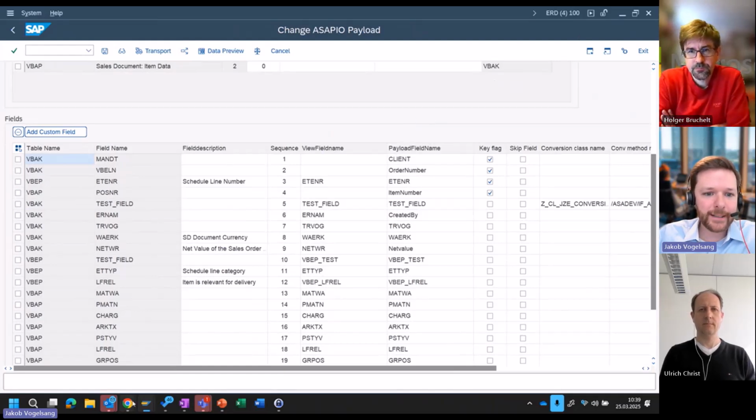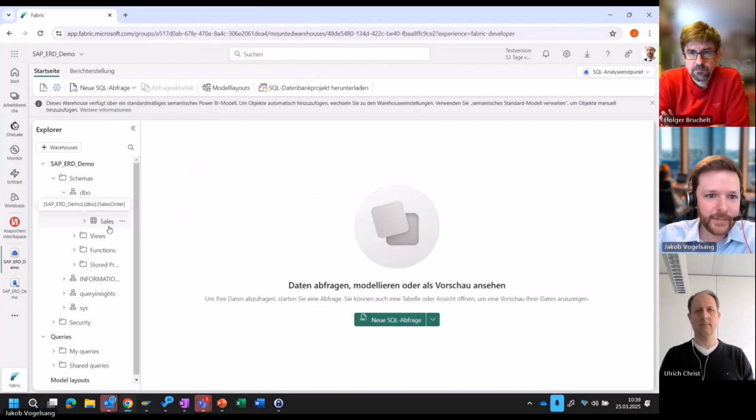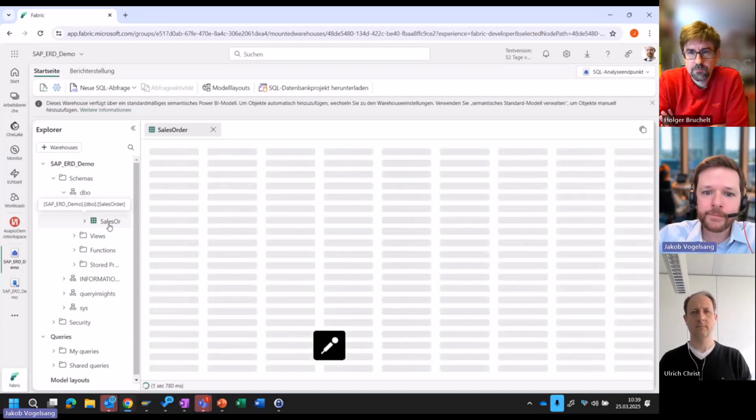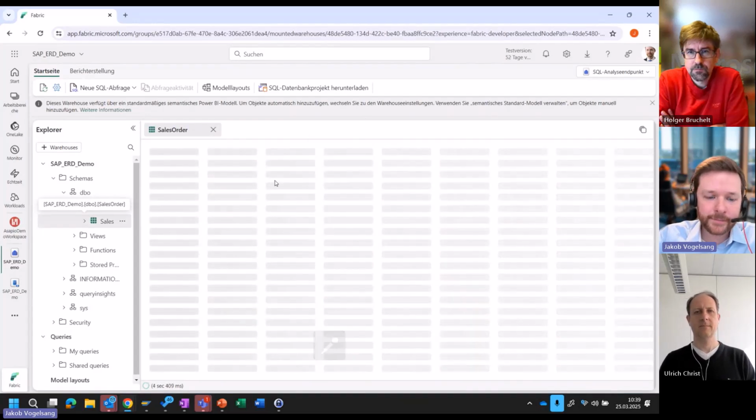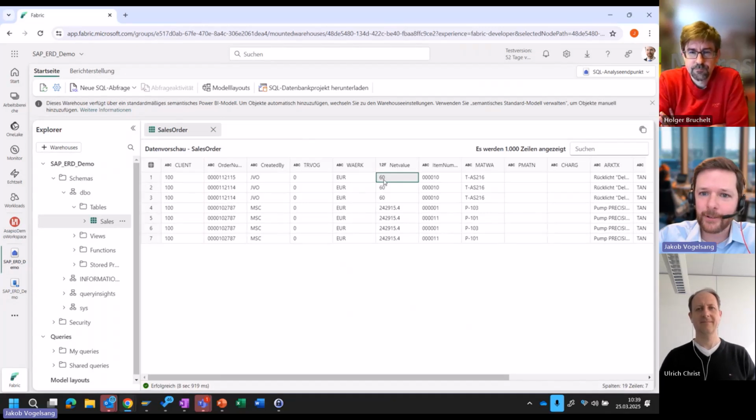Basically, this was now the custom structure that we just sent to our Fabric instance. Now I would say we go back and see whether the transmission was successful. So let's have a look in the sales order here again. After fetching the data, we can see that the net value has changed from 120 to 60. So it is only now 2 of those taillights included in our order. So yeah, that was basically the entire walkthrough.